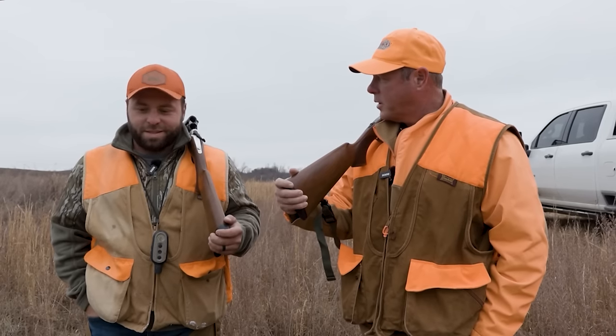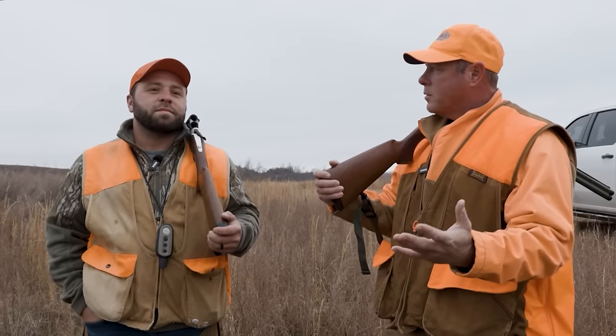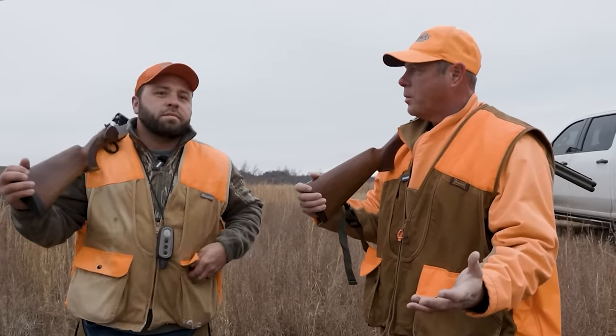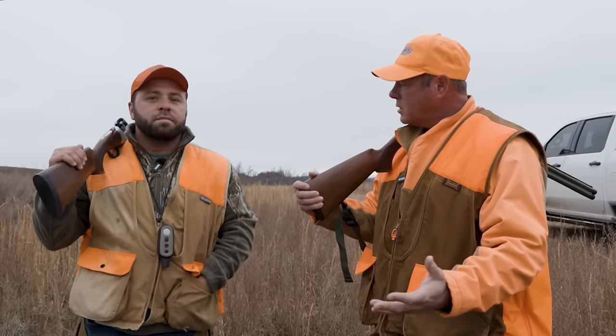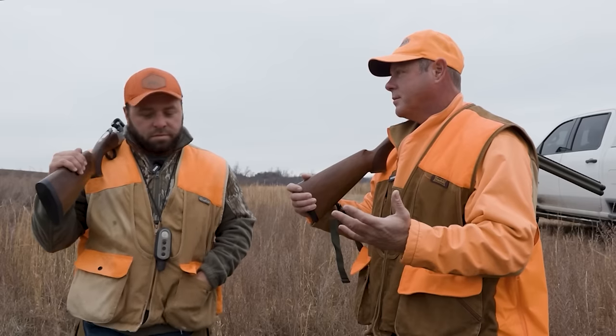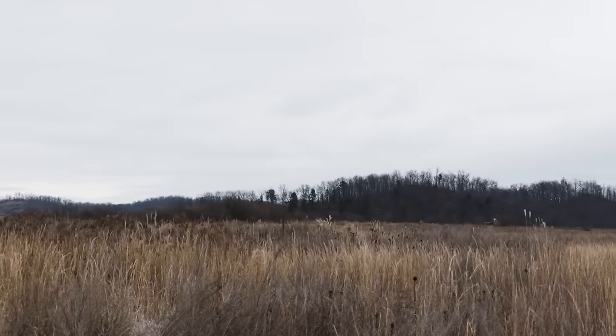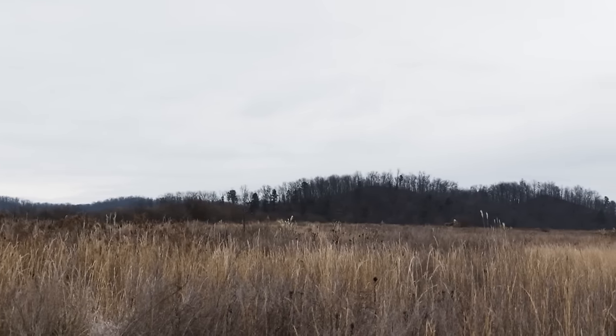We're down here in eastern Kentucky in Knott County this beautiful morning, and I'm here with Brandon. Brandon, this is a little different than the last time you and I hunted together. We're running some dogs today. A little smaller animal. I'm with you. We're doing a small game hunt, and every time we're down here elk hunting or elk scouting, it seems like we always jump a lot of rabbits, and we actually flush coveys of quail, which it's not real easy to find wild coveys of quail anymore. So you guys have got the perfect habitat for it.